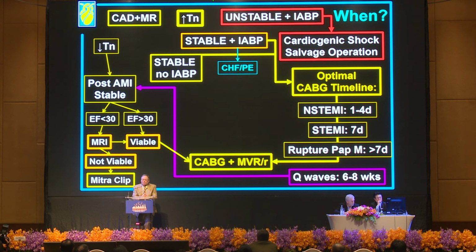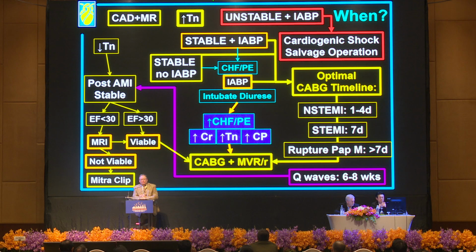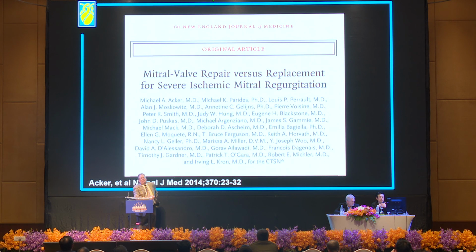Now, you can have stable with a balloon pump in place, and the patient can go into congestive heart failure, have more pulmonary edema, and we need to intubate and diurese those people. That can also happen to people who are stable with no balloon pump in place, and we put a balloon pump in place to help with their pulmonary edema, and hopefully that gets them back onto the optimal timeline. If it doesn't, and if they happen to have worsening renal function, increasing pulmonary edema, or rising troponins, then we get them off and do the operation. So that's kind of how I think about what and when to do it, and that's kind of my algorithm of how I put these patients through. Now, the next two papers are going to show, we're going to talk about repair versus replacement.